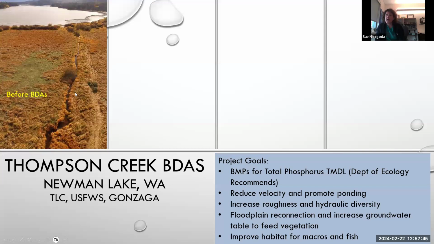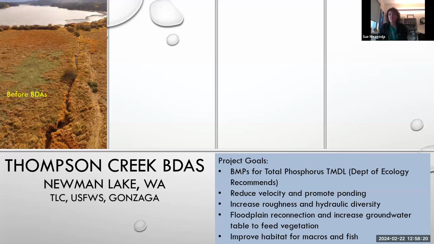And it actually was straightened and essentially ditched and straightened in order to use the floodplains for pasture as well as some ag a while ago. That no longer is being used. So this whole downstream reach going into Newman Lake of Thompson Creek is no longer being used for ag or for pasture. And so the landowner has been more than willing to allow us to go in and try to reclaim that. With respect to using the Beaver Dam analogs, creating the wetland environment and the floodplain reconnection that we might need to help maybe reduce the phosphorus loads running into Newman Lake.